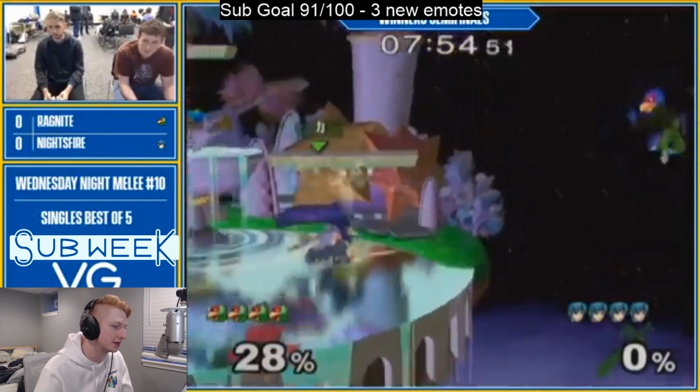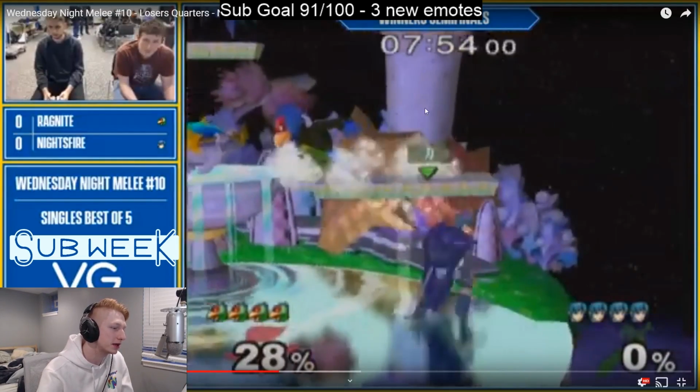Flub to edgeguard though, so you have to recognize these heights. This is the first bad thing that has happened, right? You could have maybe up tilted this on the way by and then forward smashed him, or up tilt, up tilt, up tilt, up air, forward air, and so on. But instead you try to down tilt, so you have to recognize the height that he starts at. This is definitely reactable. So take your time on the edgeguards, watch what they're doing, and then try to punish, right?